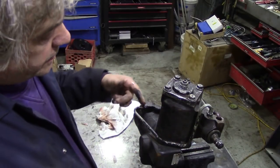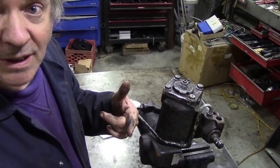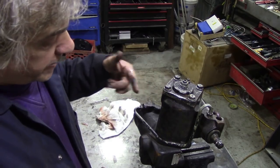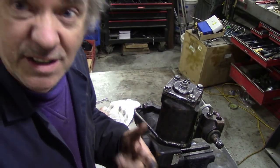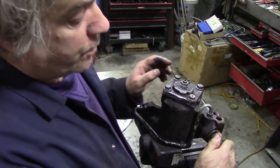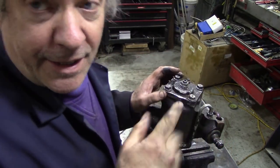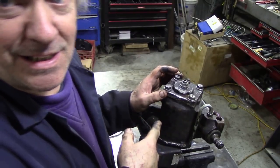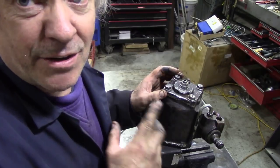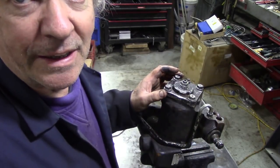But this pipe here goes to the back of the piston and pushes it this way. So internal pressure pushes this way and this pipe pushes it this way. It's really simple. But the clever part about it is this: when you turn onto full lock and hold it there, you'll hear this growl, because there's nowhere for the fluid to go, if you see what I mean. So it's really not good. They say about 3 seconds maximum you should hold it.